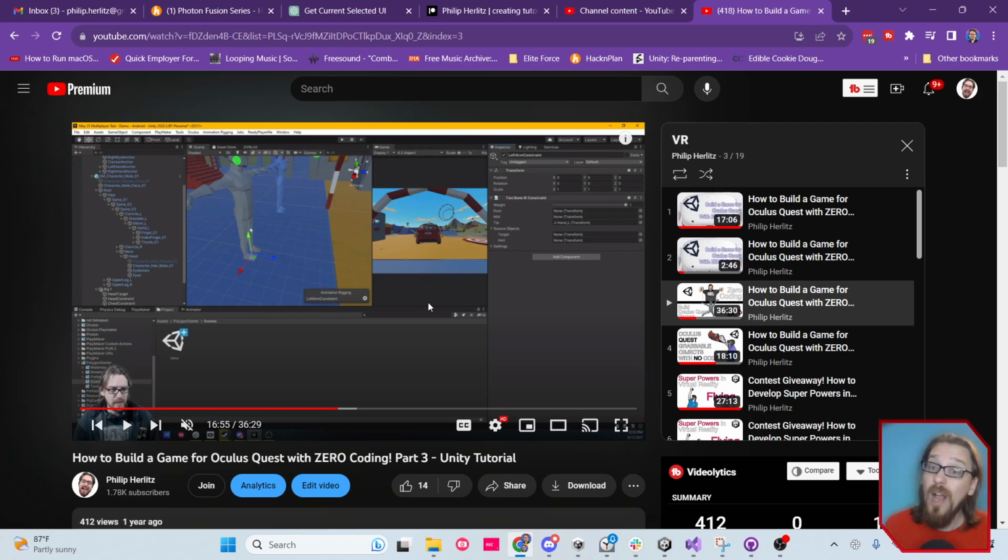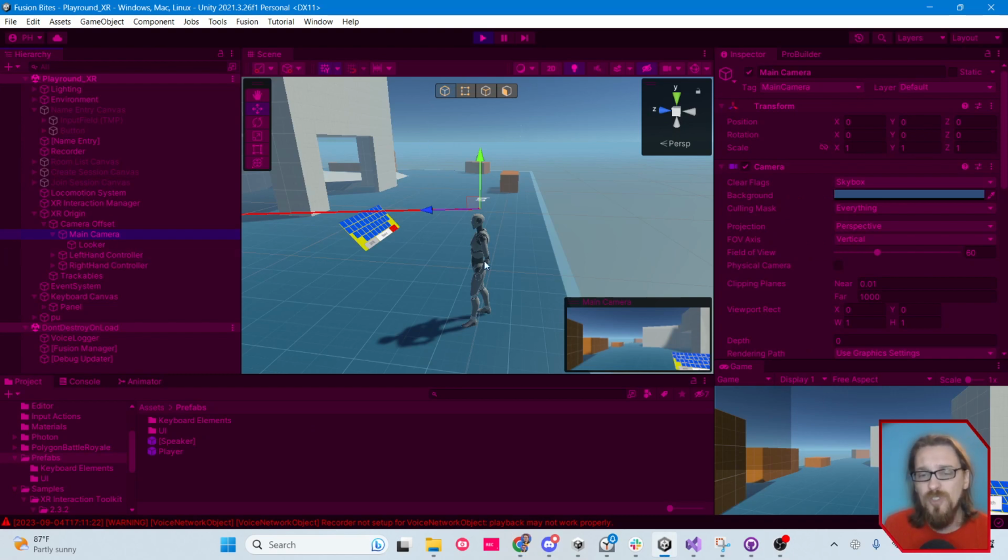But what we will probably try to do first is use Unity's animation rigging to allow the movement of our controllers to control the hands and the arms of the avatar. You would think that we could just take the bone of the hand and make it a child of the controller, but it doesn't work that way, especially since we're using an animated character anyways. That's why we have to use Unity's animation rigging to override the animator controller, what it's trying to do, and change it up a bit with our own movements.